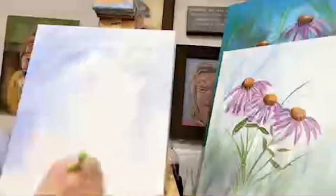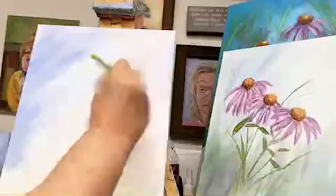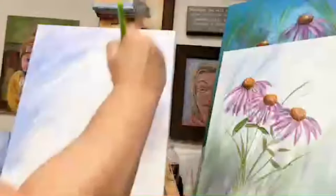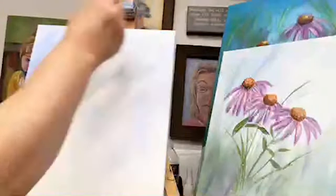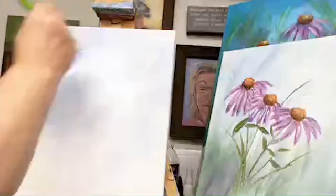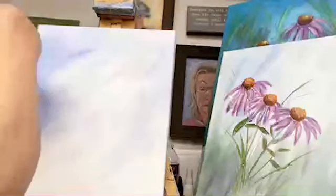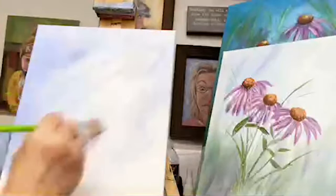I'm just going in with some blue and some white. This is an 11 by 14 canvas, and I'm just getting some background on. Nothing fancy, nothing too, not too big of a deal. I'm using a 1-inch brush, and I'm just getting some paint on.